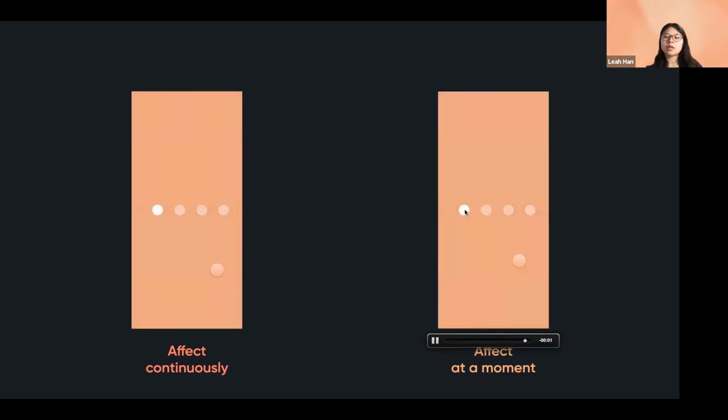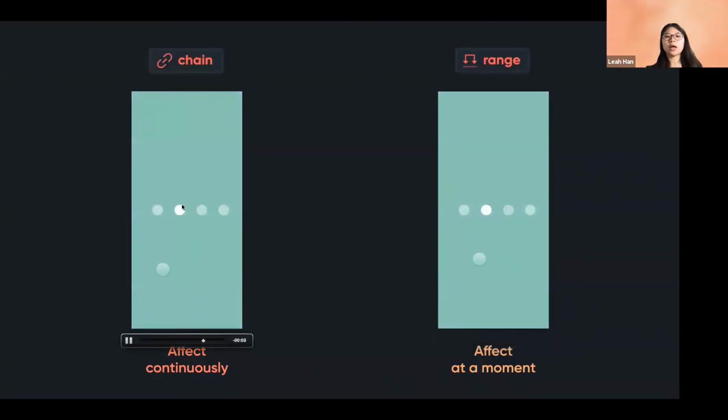And this navigation bar's moving speed doesn't matter how fast I scroll. So that's why in this case, if you want the left effect, you have to use chain in ProtoPie. But if you want the right one, you should use range trigger in ProtoPie.